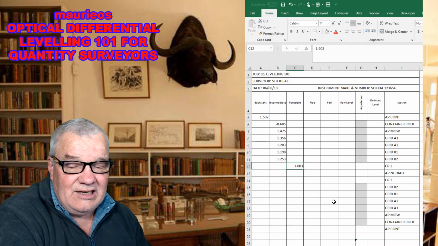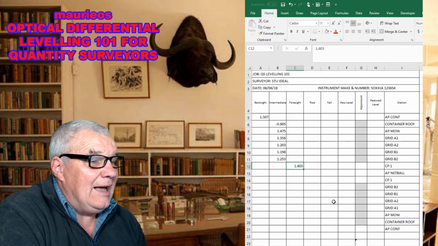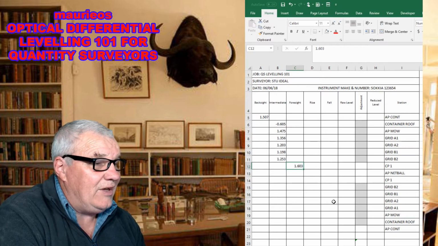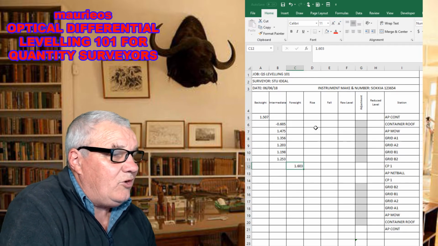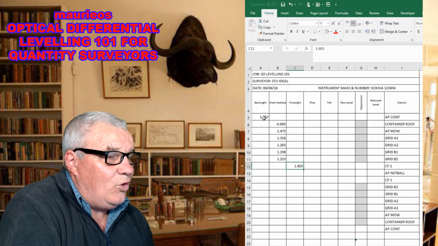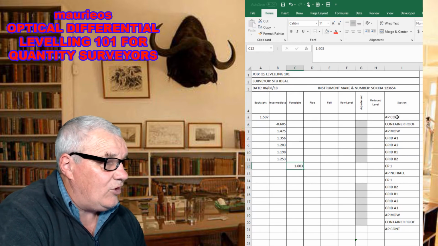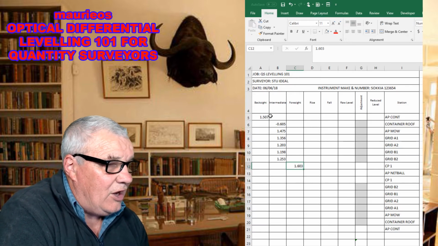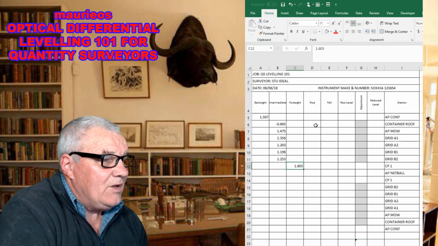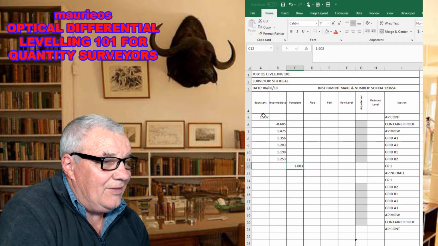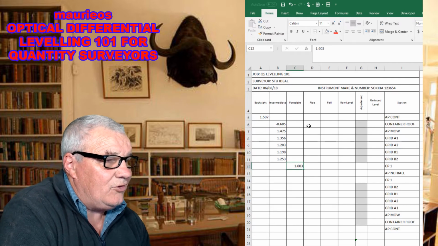Okay, now ideally you've got 5 in your group, so you've probably got one person holding the staff, one person writing the stuff down. They should be able to calculate these out. So the calculations are quite simple in some ways. It's always the readings to AP containers stay on that line. The only readings that go on that line, they go there, and this is the container roof. So we always do that minus that. If it's positive, it goes there. If it's negative, it goes in the fall column.